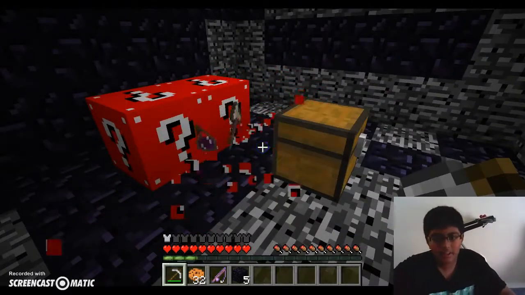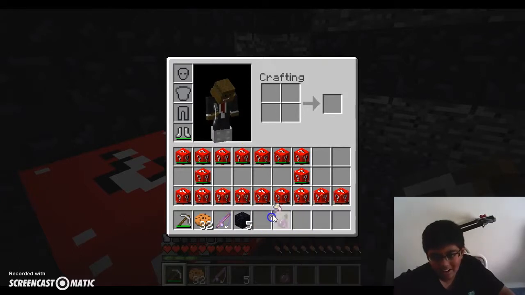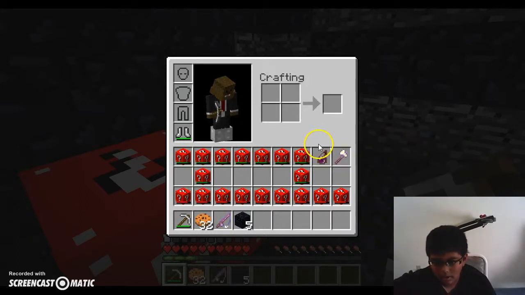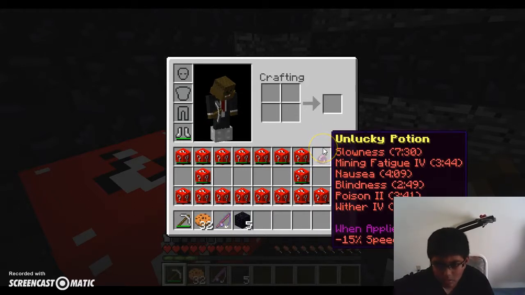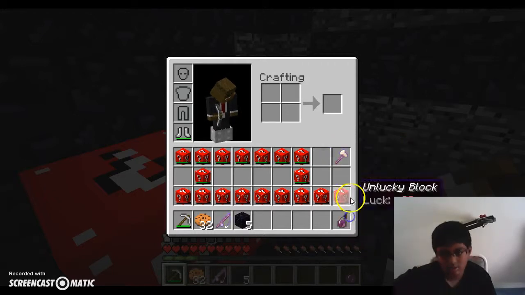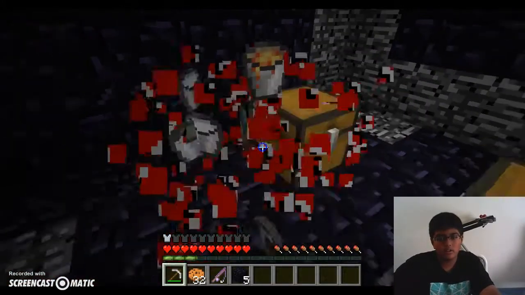So let's go ahead and break these ones! Oh, I didn't mean to break two. Ooh, lucky axe. I'll probably use that in battle, and I'll use this in battle, except that it will not work. I wonder if instant damage works on, but it doesn't have instant damage. These are all slowly working effects. Are you serious? Well, I might use this on some other mob later.